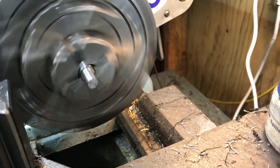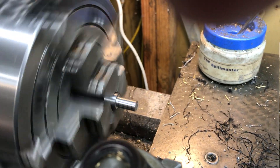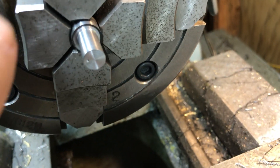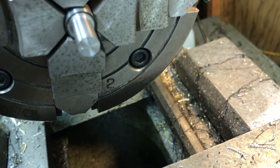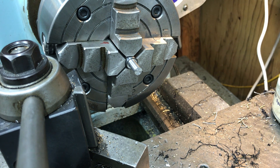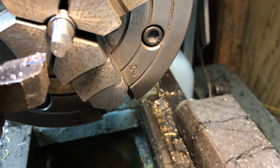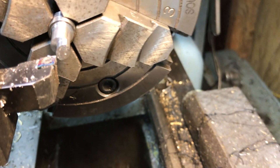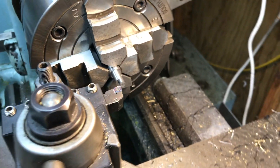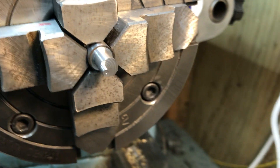And I got it moved over, so I'm ready to start cutting it. You can see I put a little drill point right there just to see where I was on center, and I think I'm pretty good. So I'm gonna start turning. Success — one and fifteen thousandths and flush with the outside.